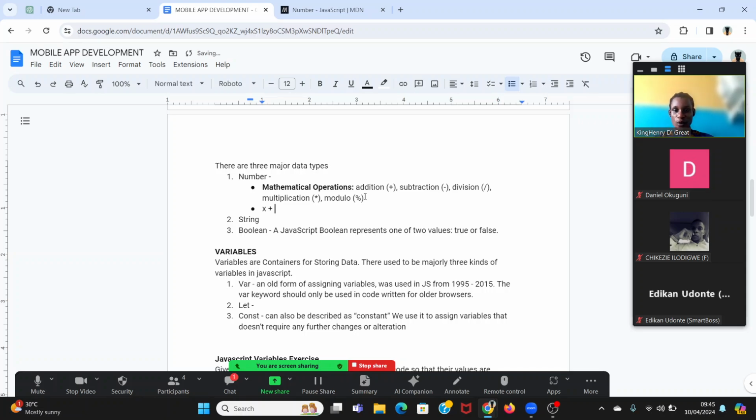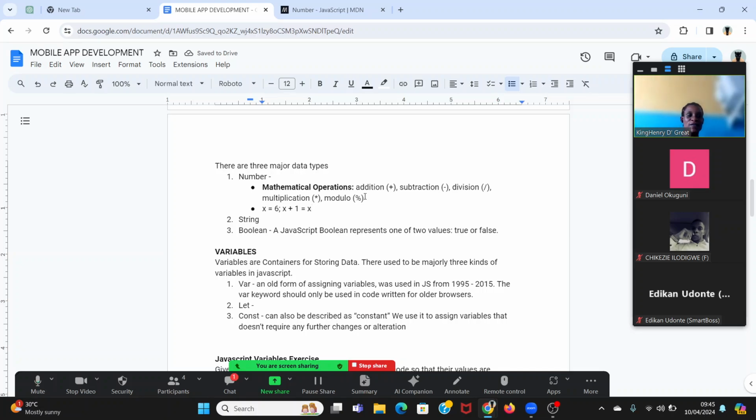If we assign a variable, say x equals 6, and we now come here and say x plus 1 equals x.